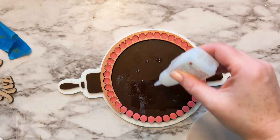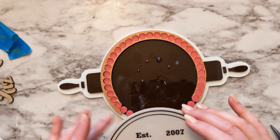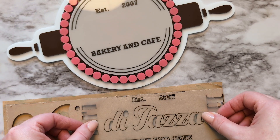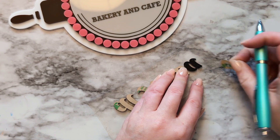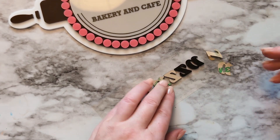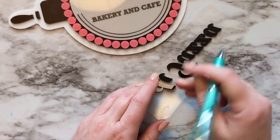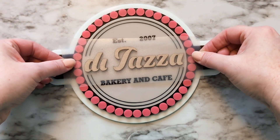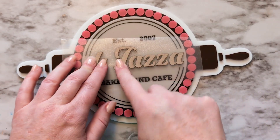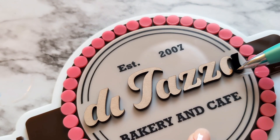To attach the cream layer I just put a few dots of super glue down on the brown, then pressed the cream layer down in the center. To get the letters for De Taza all lined up in the right place, I covered the letters with a piece of transfer tape — it probably would have been better to use clear packing tape since it's more sticky, but this worked. Once all the letters are in place, I take off the backing to reveal that adhesive layer so the backs of all the letters are sticky. I carefully flip this over, position the letters where they're centered in the logo, and press them down so they'll stick. With those letters all in the right place, I take off the top paper layer and reveal these lovely black acrylic letters.